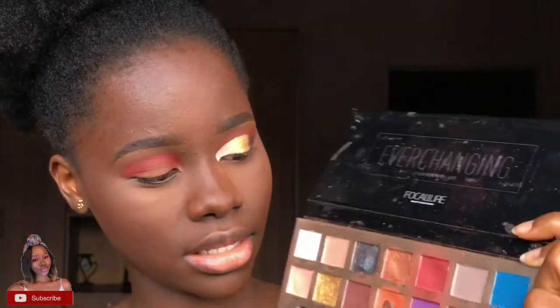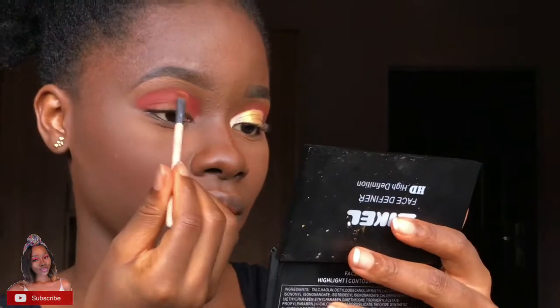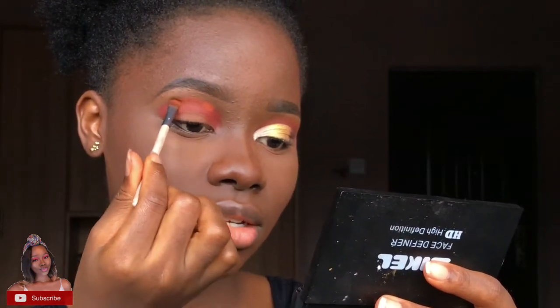Then next I am going to be using this shade, The Palace, this shade right here. I'm just going to pick some of that, maybe a lot as well, but not as much as this, because we just want to blend this upper part. So we'll just apply that on top of that.